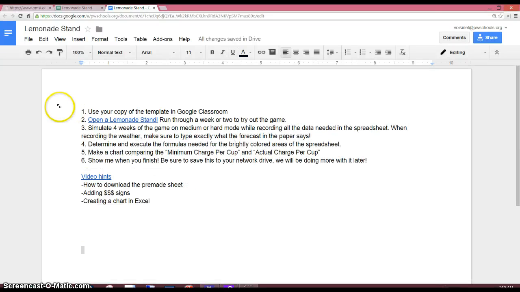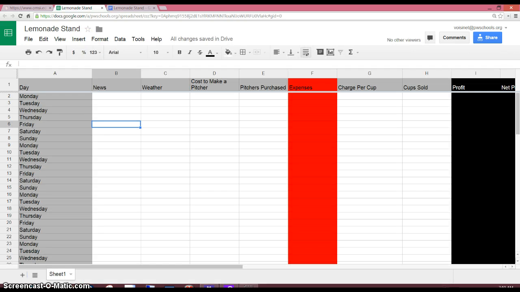Alright, our next spreadsheet project is going to be running a lemonade stand. Please make sure that you are following the video and written directions. It tells you how and what you need to do. So first, Google Classroom will make a copy of this pre-made spreadsheet for you just to save some time. I've kind of already set this up. Hopefully we can get this done in 2 days, maybe a little bit next week.